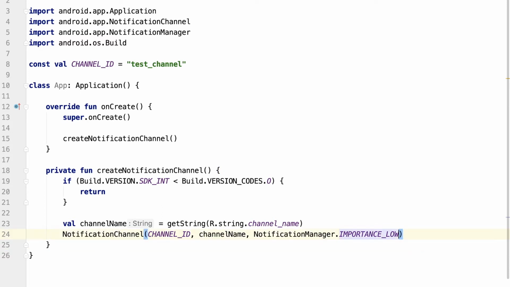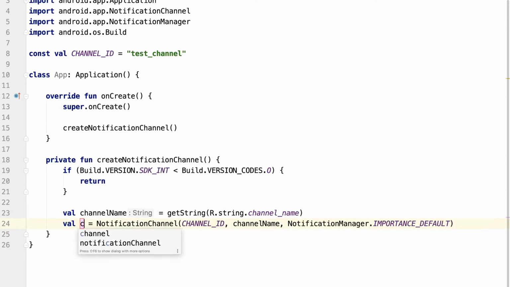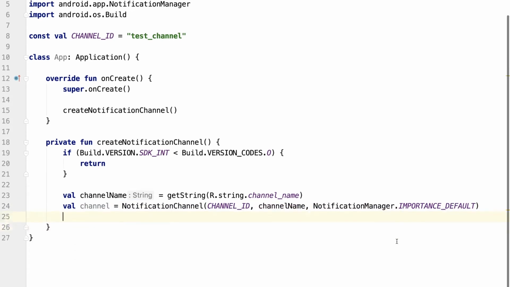Now for the purpose of demonstration here, I'll just give it a default so we can hear a sound, and then later we can change that. Okay, so now that we have this notification channel, let's give it a description.